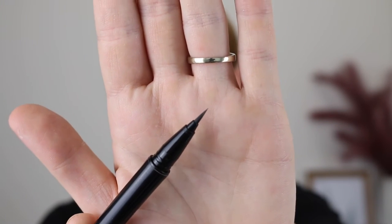The next product is quite new for me, but I haven't been able to put it down ever since I got it — and that is the MAC Shape and Shade Brow Tint. This is like a felt tip liner but for your brows. I have the shade Fling, and all you do is draw little hair-like strokes, just flicking it through your brows. My brows have never looked more real and natural and fluffy in their entire life.